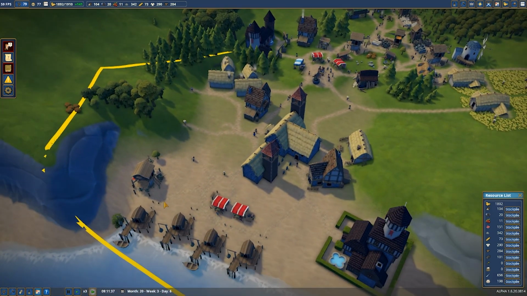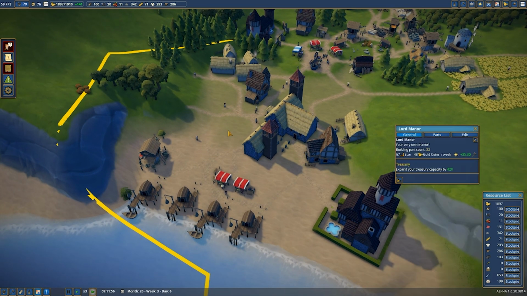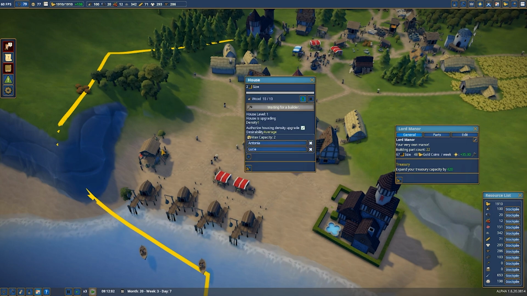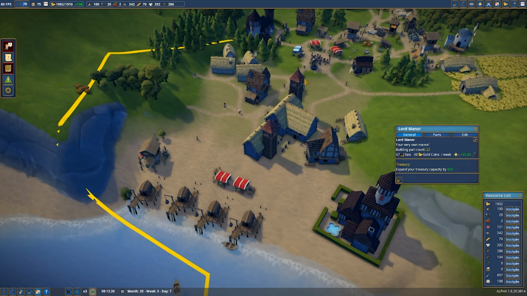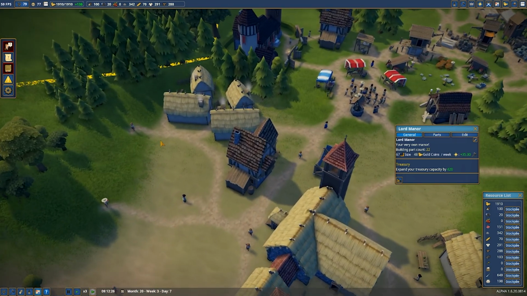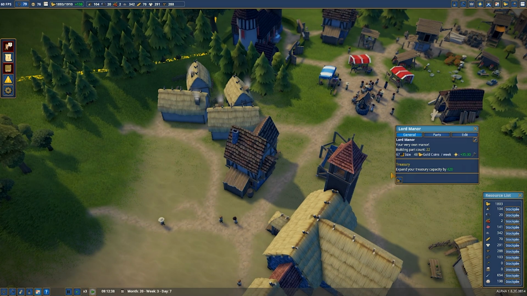How are the houses doing over here? They're still not building. What are they working on over here? What else are they building? They finally just got done with this? Oh, we need these houses up. They're just standing around. We need to get them some houses. Come on, people.